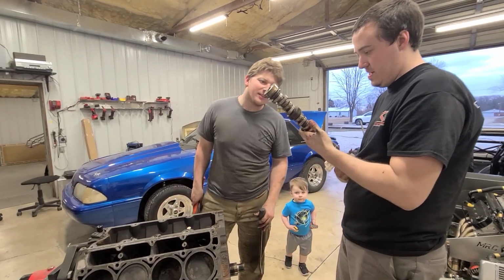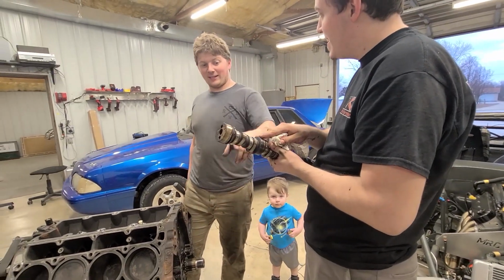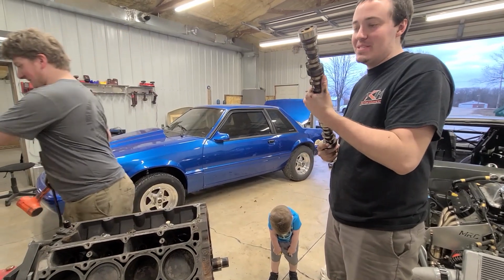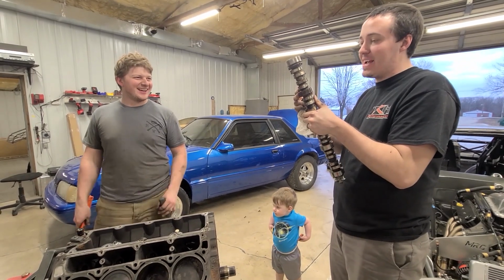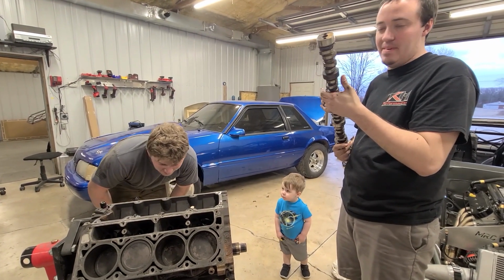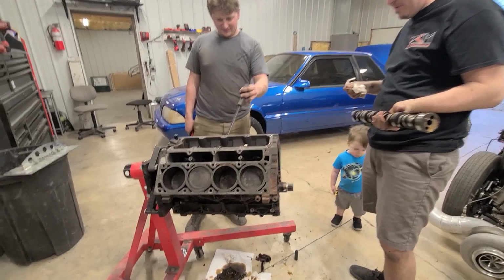What was it caught on? I think you're just not strong enough. That looks a little warm. We're not going to look at that bearing. I'm just going to ignore that. Maybe this is why it was a junkyard motor, because I would assume that this cam bearing is spun. So you're getting a new cam for it. We have one, but I don't want to stick in a nice cam because it's burnt.